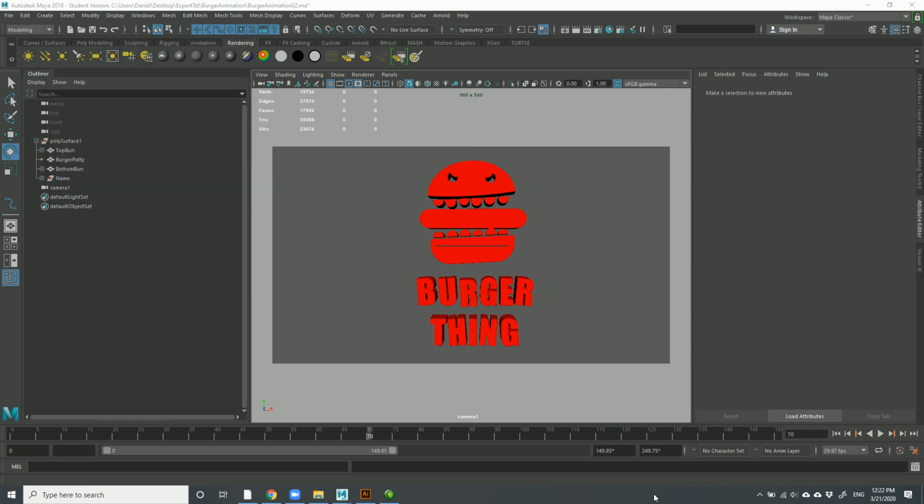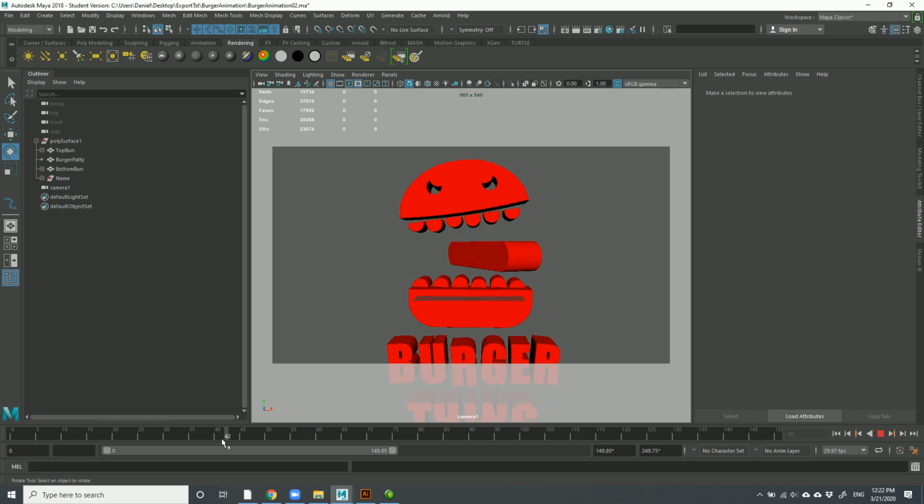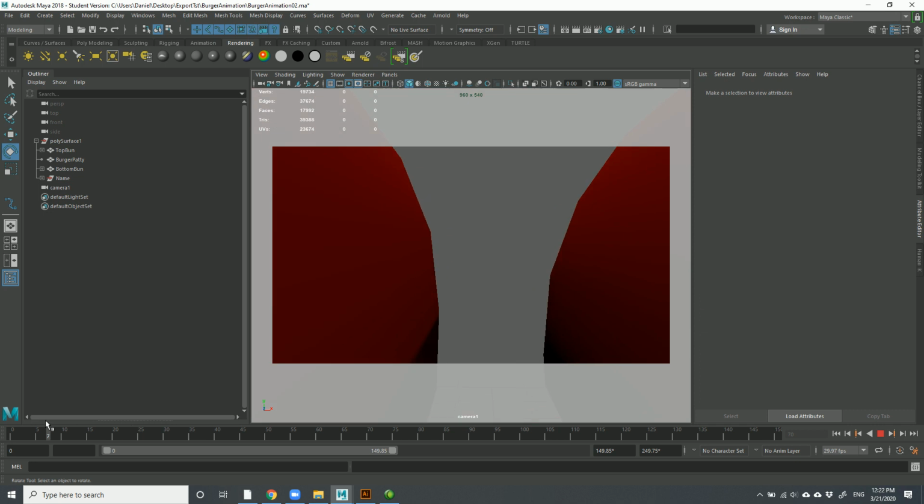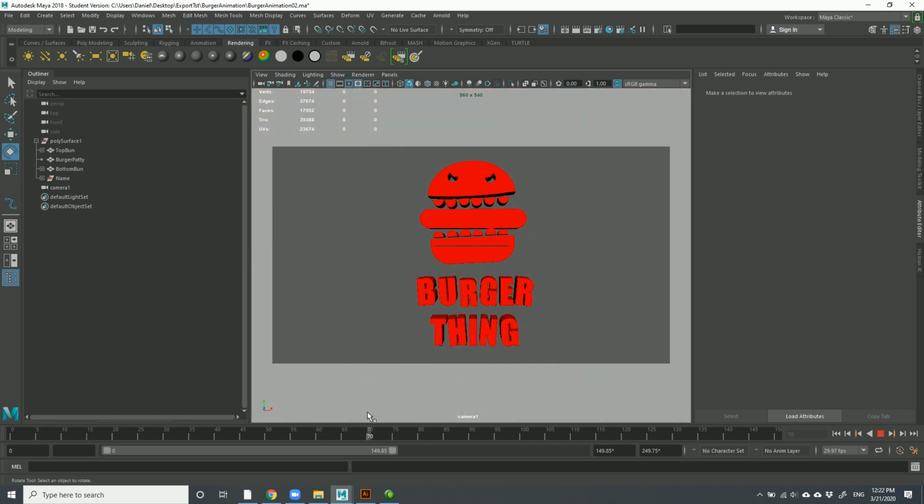Alright, so at this point I'm kind of ready to go. I've got my little animation, I've got the materials on it. One thing that I'm missing though is the lighting. Otherwise we won't be able to see it. Just to show you what I'm talking about, if I go to Arnold and use the render thing, and render this out, I'm only going to see black here. You see that? So I can't see anything in my scene.